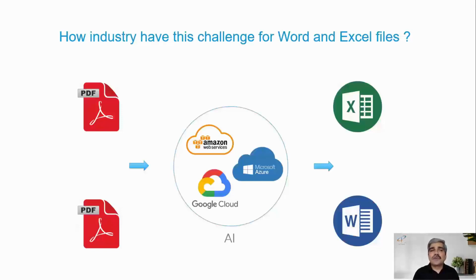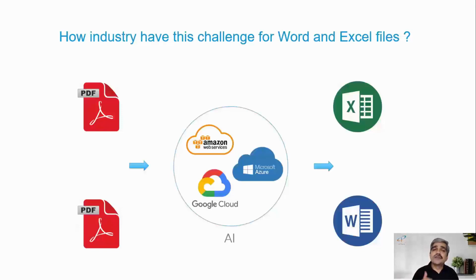So to solve this problem of reading the data from PDF and recreating Excel and Word, three main companies have taken this up to build web services. There is a service by Amazon, a service from Microsoft, and one from Google to read the PDF file and convert it into Word and Excel. This is now a very well developed technology that is available for you to use. We ourselves have been using this for various industries where they have raw data in PDF format, and we are helping them convert that PDF data into Excel.